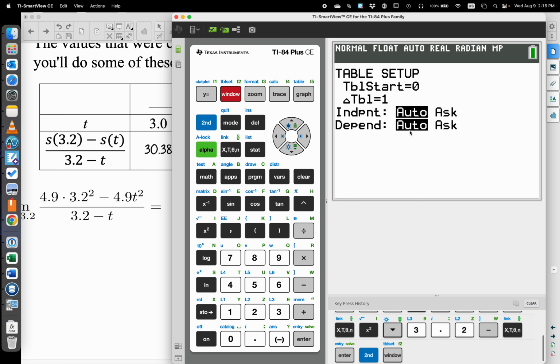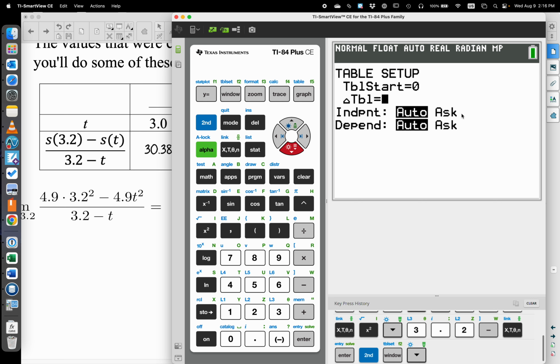I cannot come up with a good reason why you would make the dependent variable ask. I haven't tried this in years, but I gotta say, my recollection is it's basically useless if you're exploring something. I can see where a teacher in class of Algebra 1 maybe would do that. It's like a reveal the answer thing, but it doesn't solve for x. So don't change the second one. However, it's really common to start with ask on independent for limits.